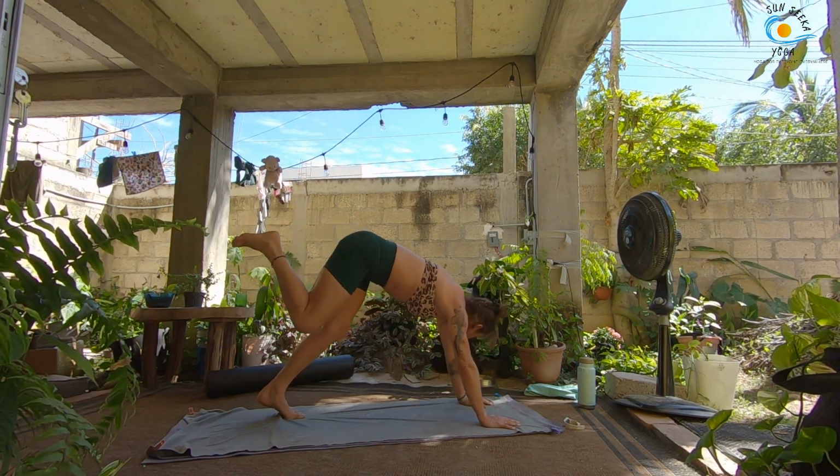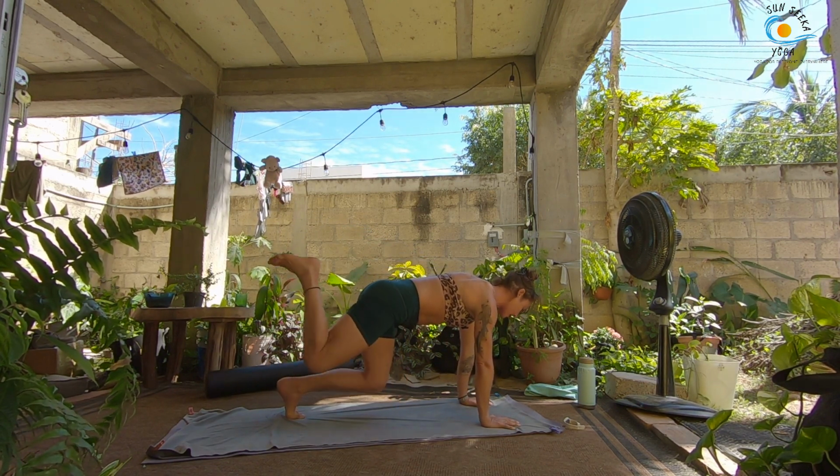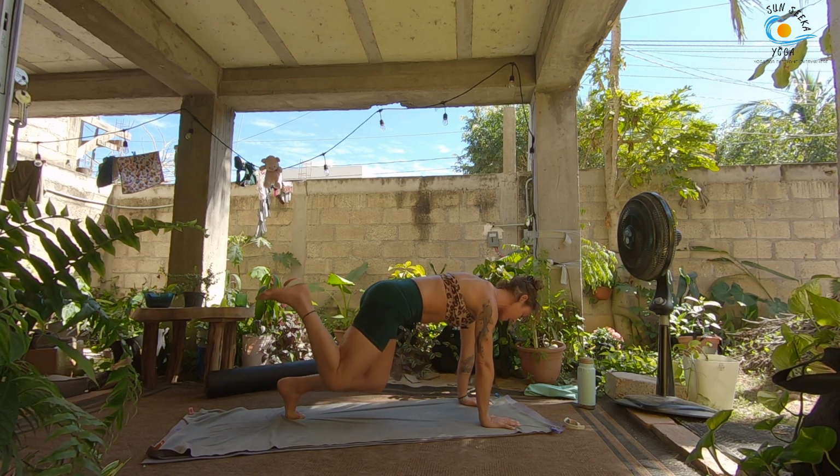Got one final push for this left leg. Come back into your single leg bear. Take an inhale. Keep your right knee bent as you exhale. Sole of the foot to the sky. Engage the glute. Inhale. Let it go. Exhale. Sole of the foot to the sky. Inhale. Let it go. Three more. Left quad on fire.